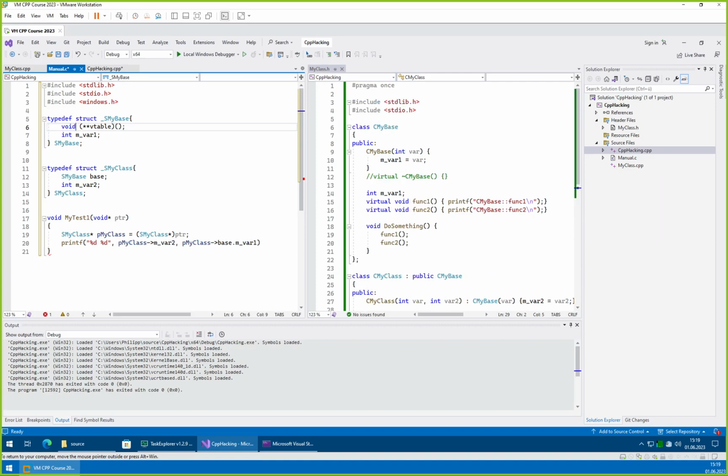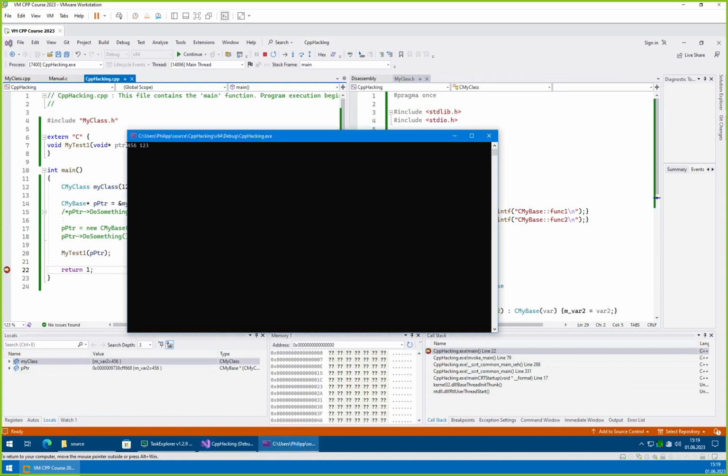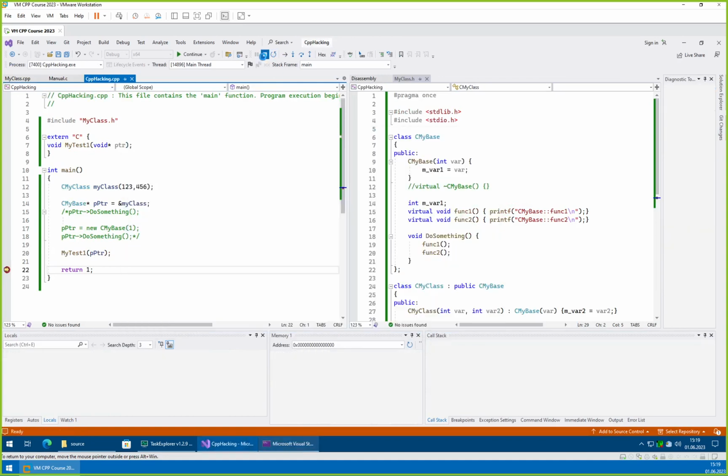So we will not be just copying everything around and make it more convoluted than necessary. Okay, now let's run the test, and we expect that we have passed the right addresses, and then we should get the right values. And as you see, we do.